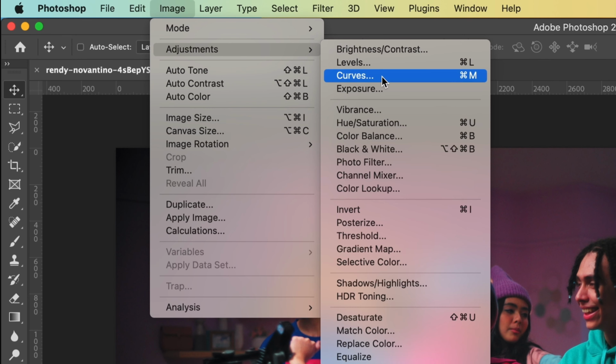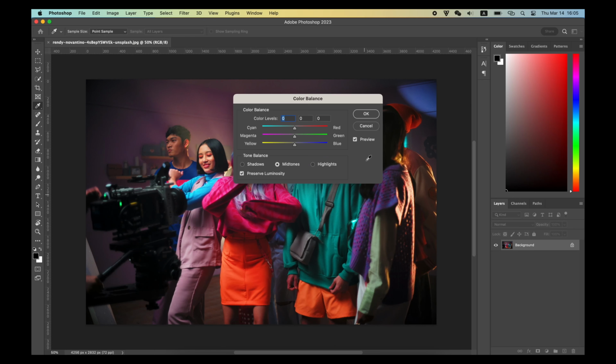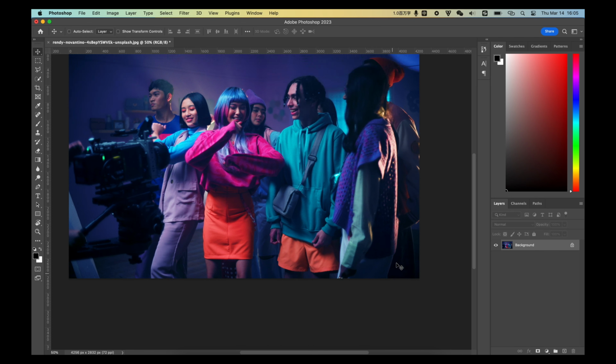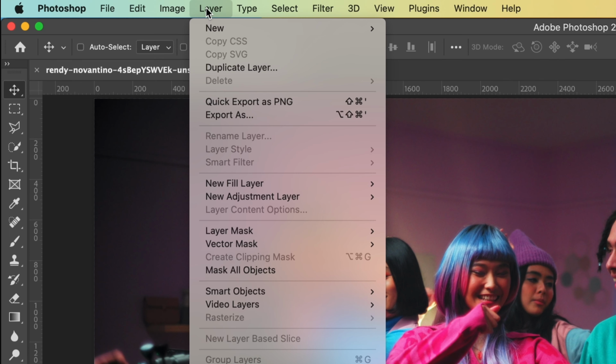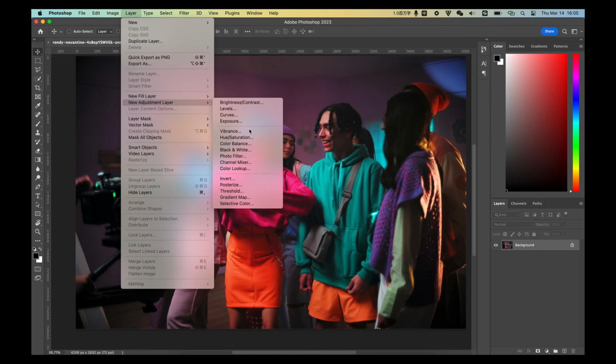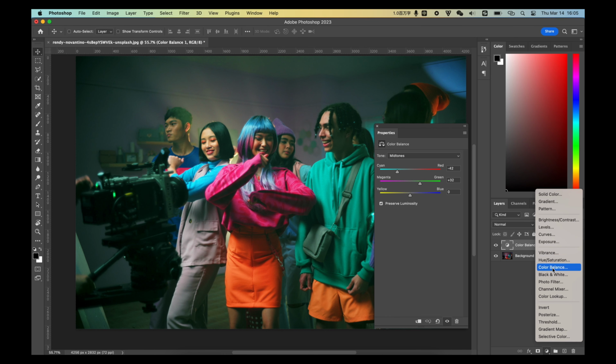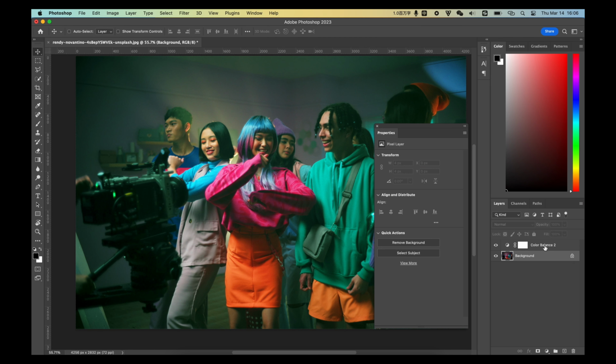First of all, do not go to the top menu and try to use any of the adjustments in the Image menu. It makes you unable to revise any of the adjustments. The pro method is to go to Layer and create a new adjustment layer, or create the adjustment layer in the Layers panel. This way, everything will be changeable anytime after.